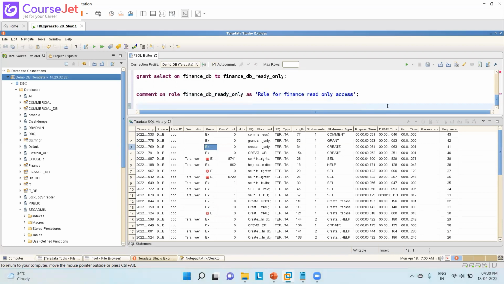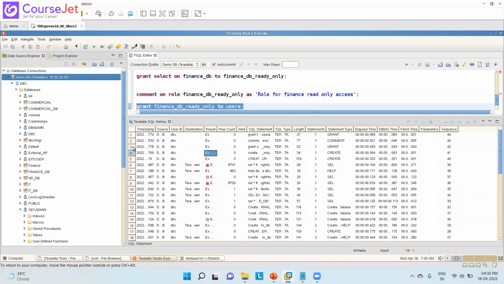And then grant this role to a user. Grant this role to user A we created now, right? So I'm granting this to user A. Okay, done.